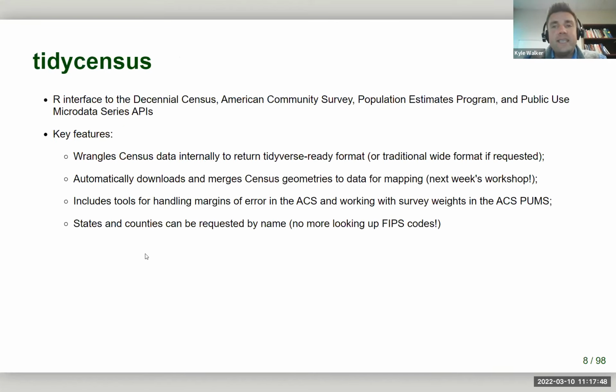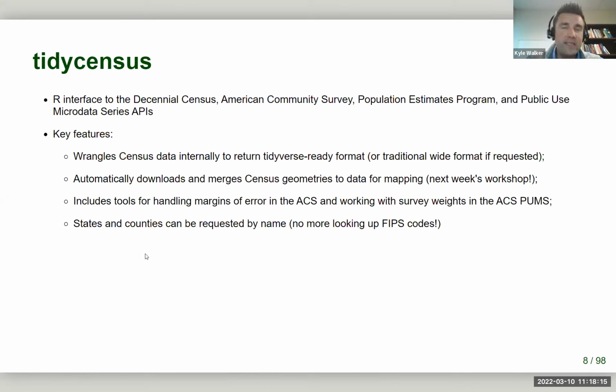So Tidycensus is a package that I first wrote 5 years ago in 2017. Really the beginnings of the package I wrote just about 5 years ago, that gives access to a variety of Census Bureau APIs. It doesn't give access to all of them like Census API does, but really focuses on facilitating access in R to a select few.